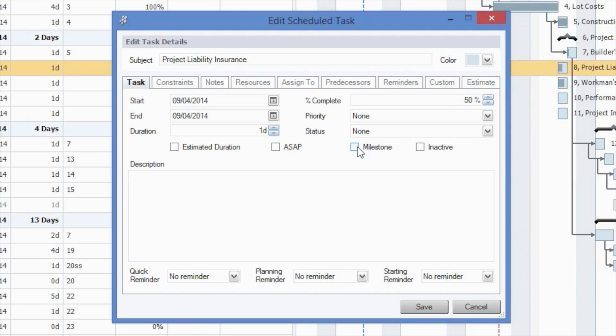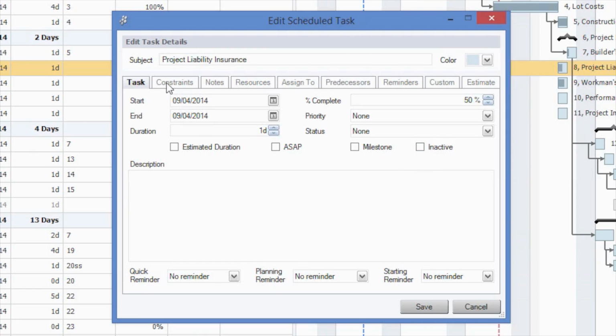activity on the calendar or on the schedule, and this information is going to be really useful when you guys are trying to set up milestones for things like inspections, possibly a payment schedule, or if you just want to have some form of indicator in the schedule itself to represent a percent complete on the schedule as a whole. Like at this particular milestone, we're 20% complete with the job, next milestone might be 40, and so on. So this is an easy way for you to go in and set milestones. You can also temporarily deactivate any tasks that you're not sure are going to come into play for this, and this can be used here using the inactive option.